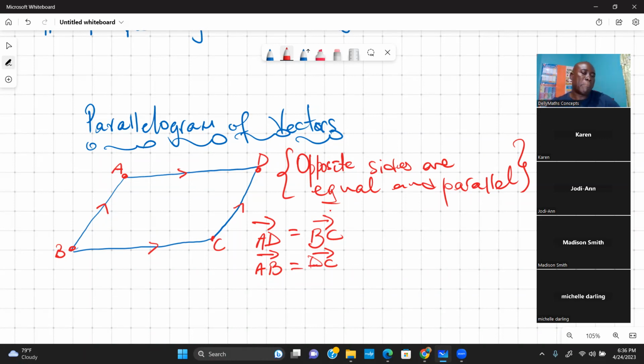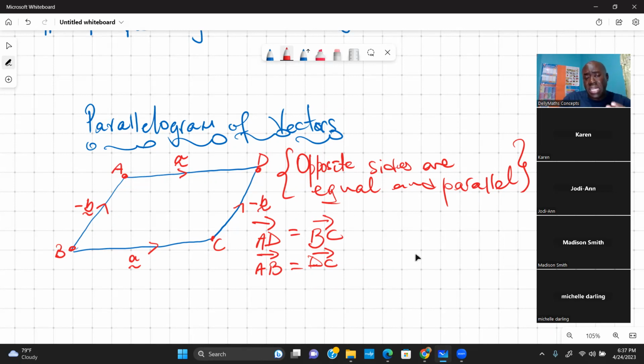So this is what the parallelogram law says. That's all. So the parallelogram law is suggesting that the opposite sides are the same. And what that means, if I have a little a here, it means that this is a little a as well, because it's a parallelogram. If I have a negative b here, it means that this is a negative b as well, because it's a parallelogram. Opposite sides are equal and they are parallel.